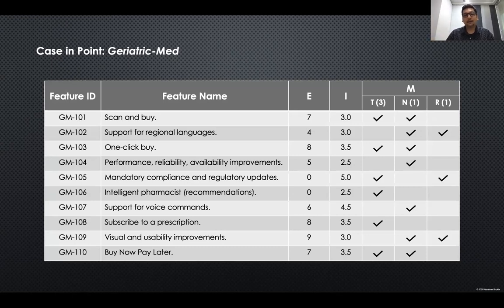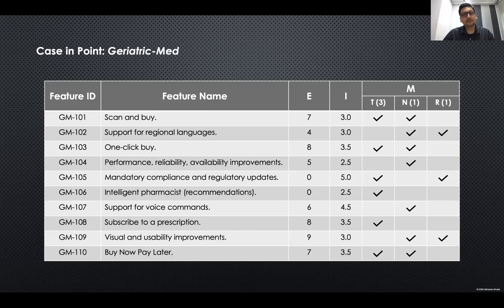Now what I'm doing is I'm looking at each feature and I'm just marking the business objectives where this feature will create an impact. So for example, scan and buy. Is it going to scale the transaction? Probably yes. It is going to have some impact on the transactions that people make. It will also have impact on NPS, basically a huge impact on NPS, because the product becomes much more user-friendly, usable. But reach, probably not. I'm not getting more users acquired because I have a scan and buy feature. It's only when somebody already downloads and installs the application, registers for the application, that they will get to know about this feature. So I'm not doing anything to do with reach.